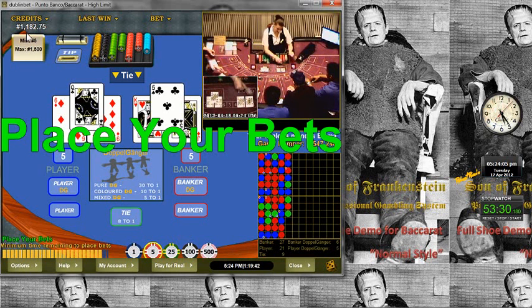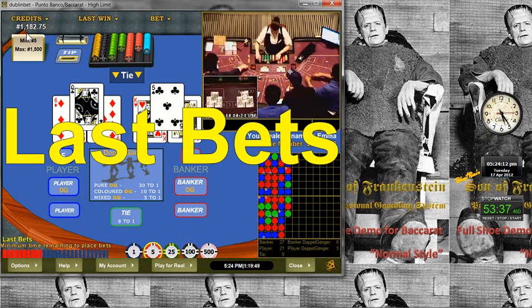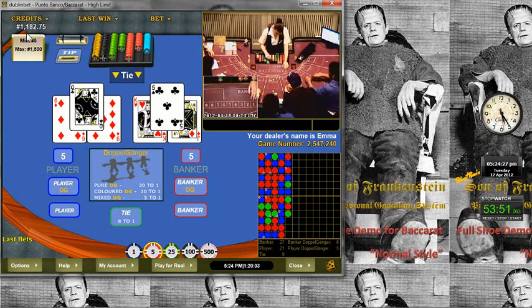But let's see how many playable hands we had here first of all. 43 hands. Okay. Now, out of the 43 hands, how many were wins? 22 wins. Okay? That means 21 losses.